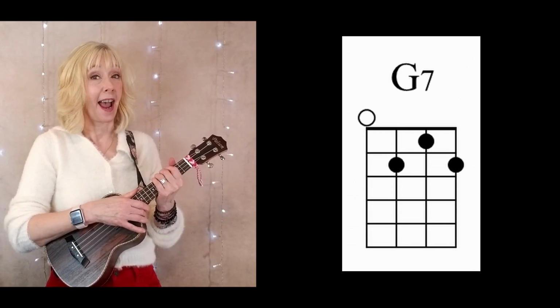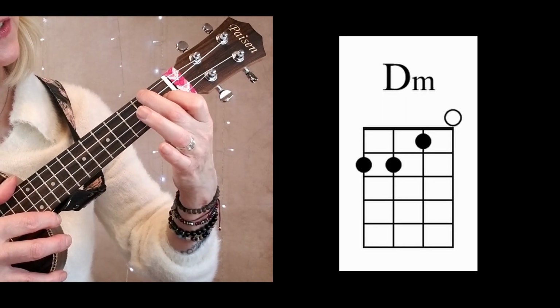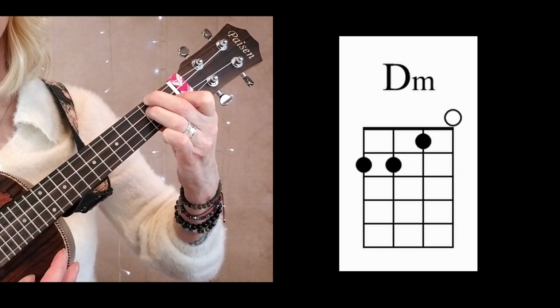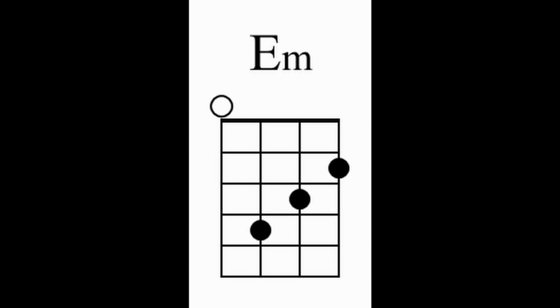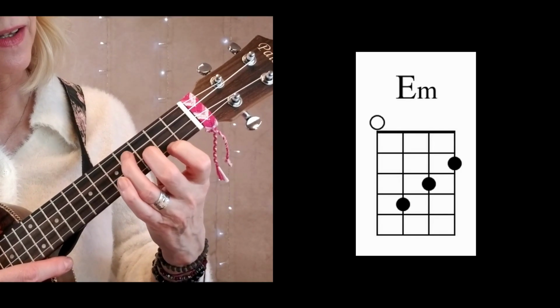We're also going to have a G7 factored in prominently, and then every once in a while you get a D minor: index finger, middle finger, ring finger. You're also going to have an E minor: index, middle, ring.